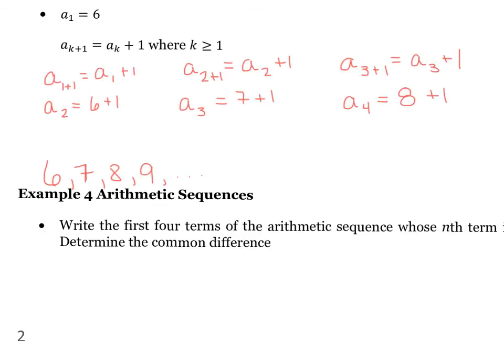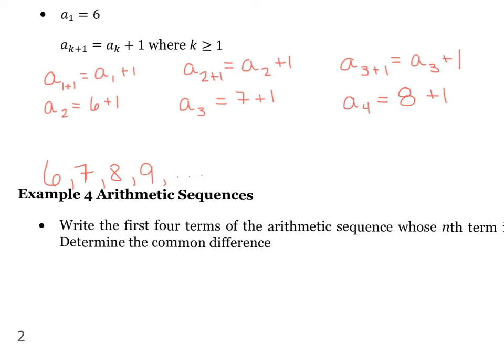All right, so hopefully you've gotten this done. This one definitely looks different. So here, they told me that a sub 1 is equal to 6. So I know the first term, so I wrote it down right here. Now here it says plug in a number for k starting at 1. So if I plug 1 in here, I get a sub 1 plus 1. I'm going to plug the same number here as I do here, which means this is a sub 1, meaning first term. Add 1. All right, well, I know that 1 plus 1 is equal to 2. And I know that my first term is 6. So 6 plus 1 is 7. That gave me a sub 2, or second term.